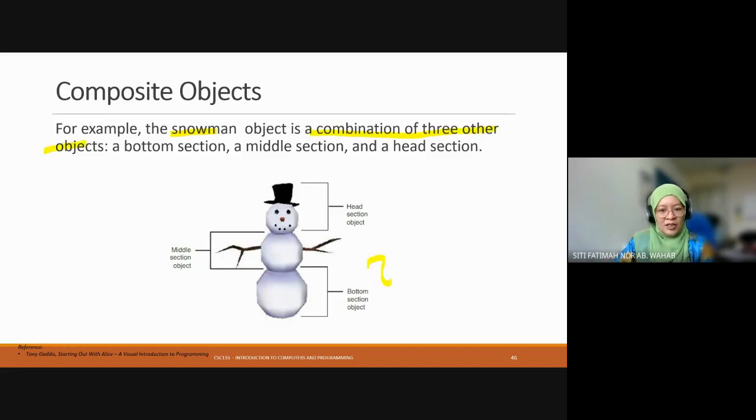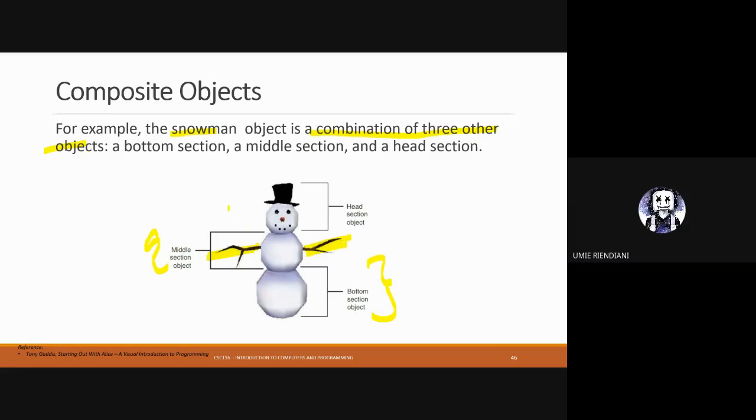Okay, kalau bottom section dia hanya snow saja. Middle section ada combination of the apa ni kelas? Ranting. The ranting object.